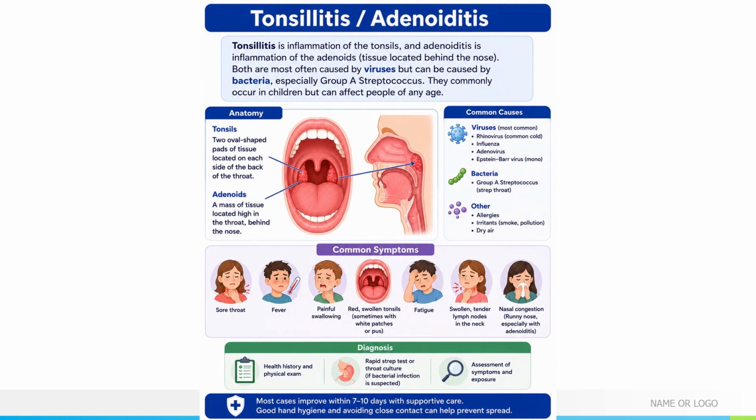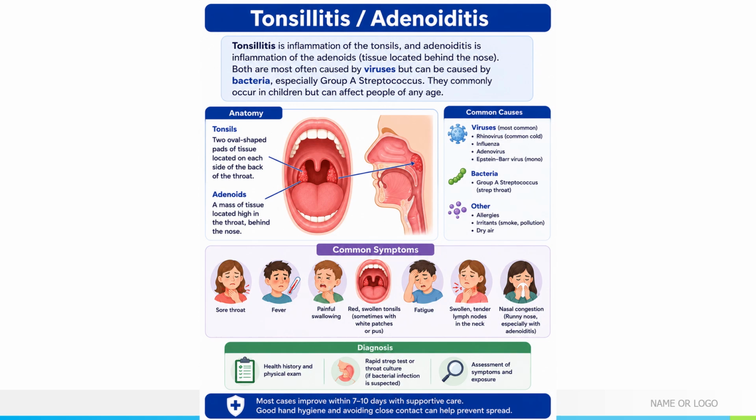So as nurses, it's important to recognize findings that suggest airway compromise. These would include difficulty swallowing secretions, drooling, stridor, increased respiratory distress, difficulty opening the mouth, deviation of the uvula, which may indicate a paratonsillar abscess. So these findings require prompt evaluation because they can signal a developing airway emergency.